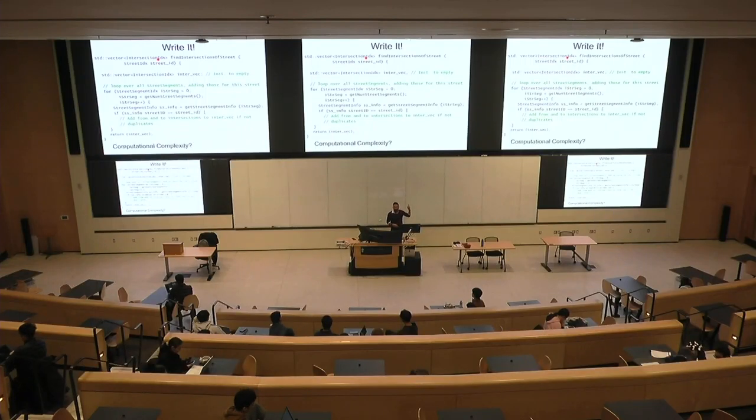Basically, we are looping over all the street segments in the city in order to get the answer that we want. Now, a street usually has around a dozen intersections on it. And here we are looping over all of the street segments, which is around 190,000 in Toronto, for example. So we are wasting a lot of time just to get the answer that we want. That's why we cannot keep doing this every time we call the function. We need to store this data somehow outside the function and quickly query the data that we want.